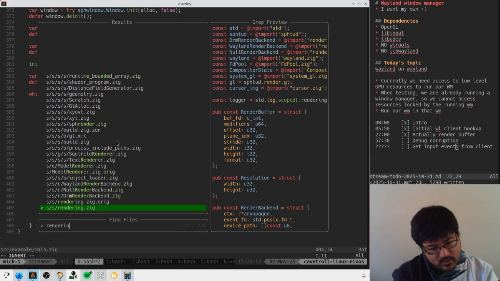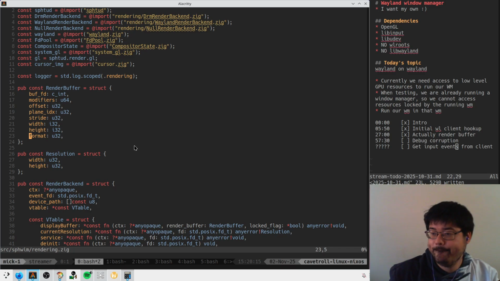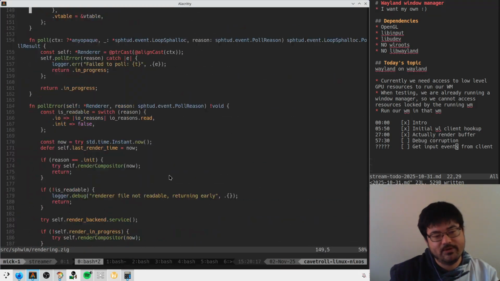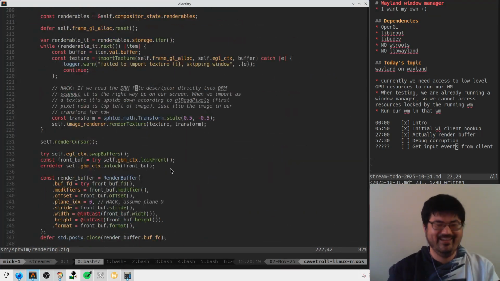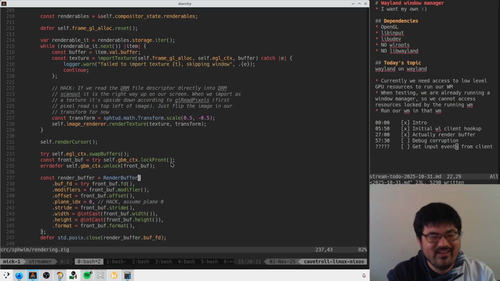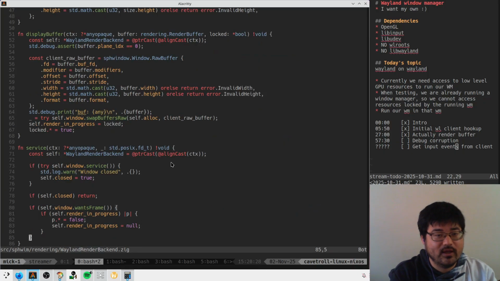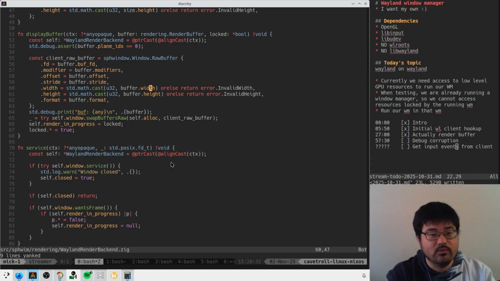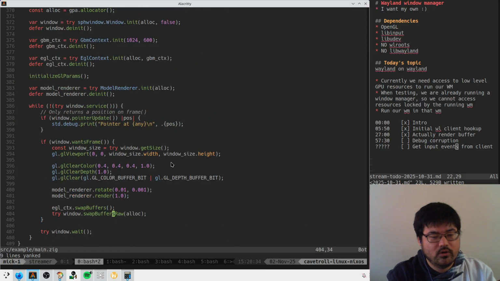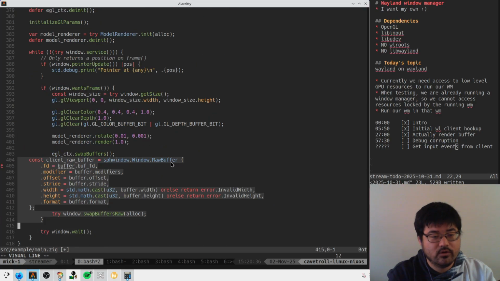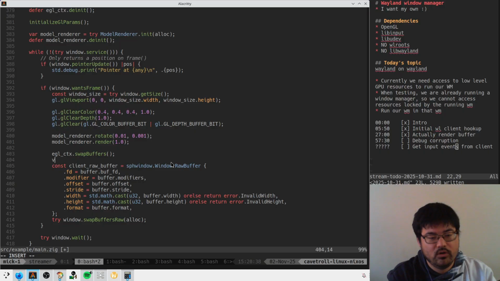So that was in the rendering segment here. 768, my dude. So we need to do that same conversion as the Wayland render backend over here. We do the same conversion here that we were doing. Okay. So this is like front lock front.